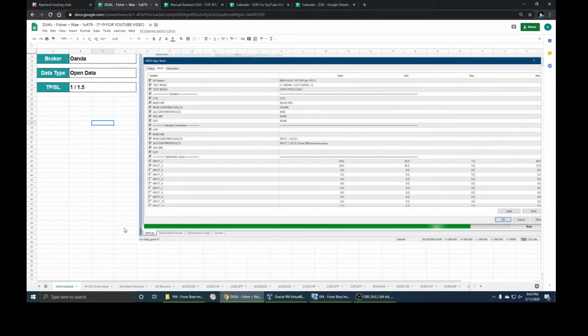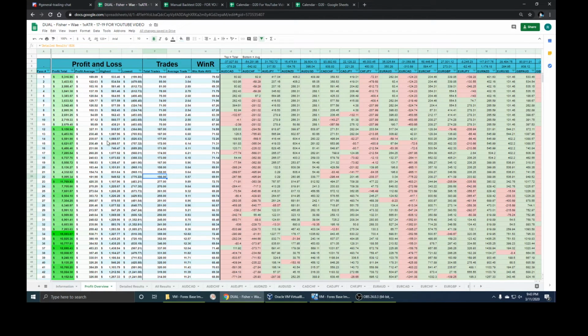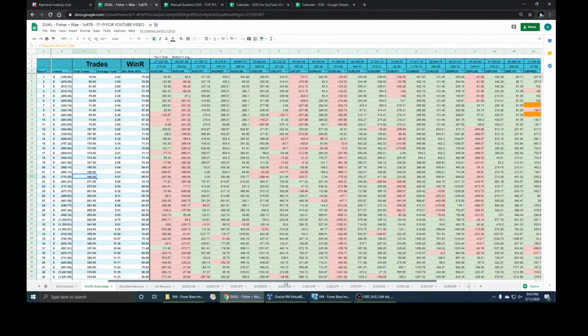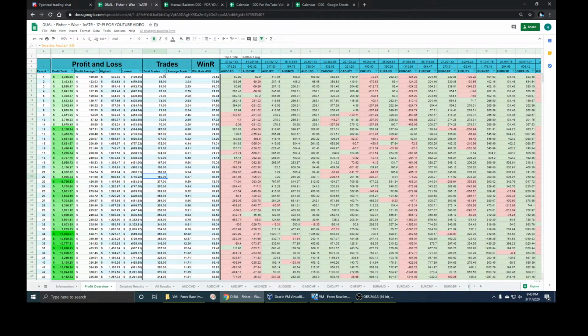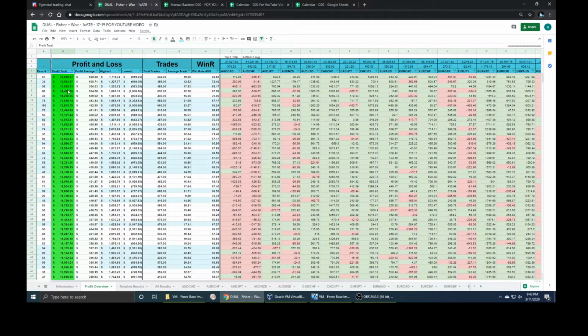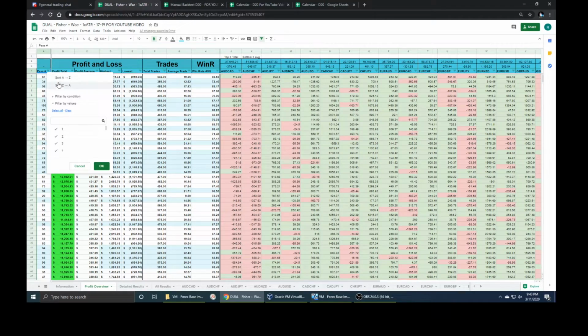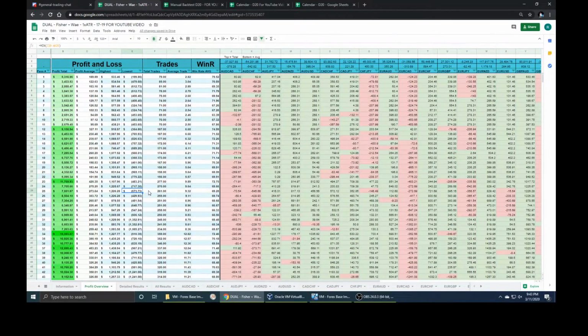So the next one over is going to be the profit overview. That is going to basically show you everything, all the individual passes, the amount of profit for every single pair, and it all gathers it up in other sections of the spreadsheet so you can see the win rate, the average amount of trades, the total number of trades. You can go up here and sort so you can see which win rate was highest, which profit was the most. I have found that the profit is pretty closely tied in with the amount of trades and the win rate. So I figure it's a pretty good way to start.